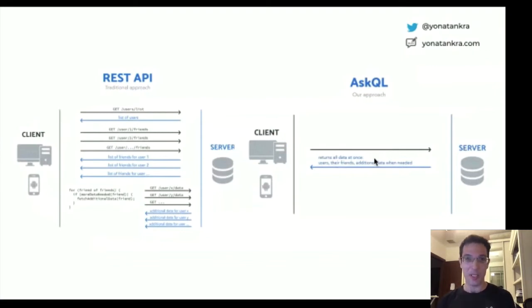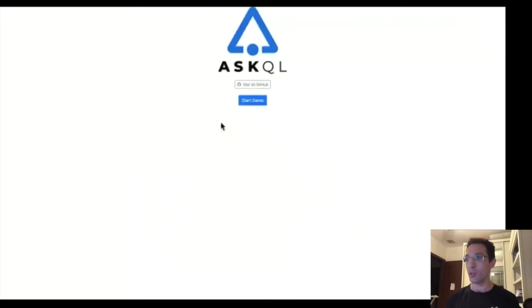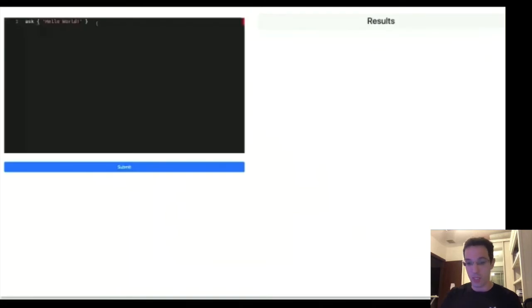But some of you might ask themselves, what about GraphQL? GraphQL is actually solving the same issue, only here we're actually sending a script, because AskQL is also a programming language. And if you can see, that's what we're sending to the server. I'm actually sending the script that we wanted to run in the client. We're sending it to the server, and we actually get all the data enriched as we want. So let's see examples now. We go to demo time.